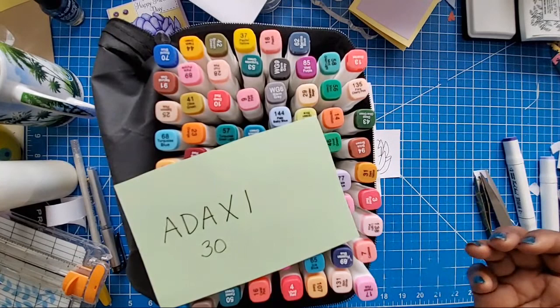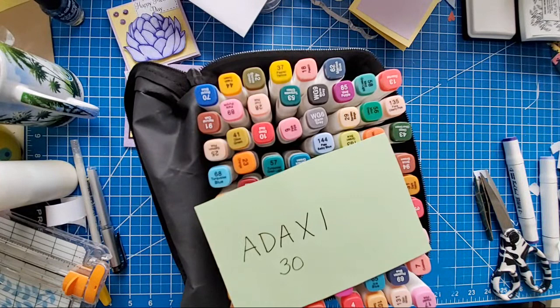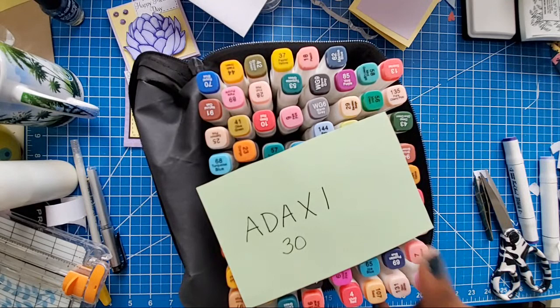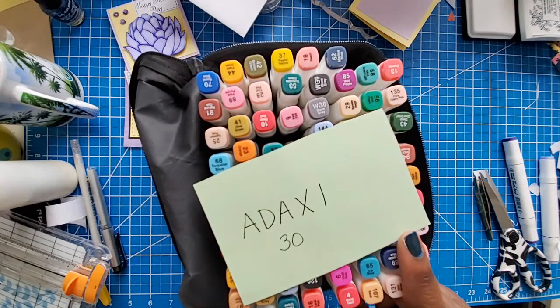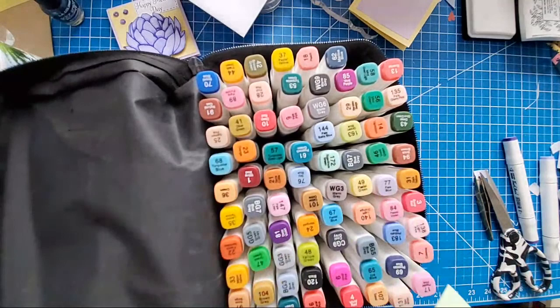$32. Yeah, think about this. You can pay $32 for these 80. Well, I thought I had bought the 60. And when it came to the house, it was 80. So was I going to return them? Nope. I was like, oh, okay. I think the 60 were maybe $21 for 60 markers, from the same company. But I'll put the link there, or Bill can look it up and drop the link in there now, if you want to.